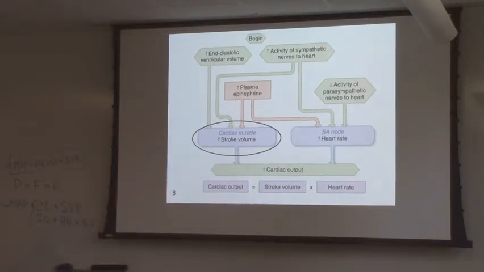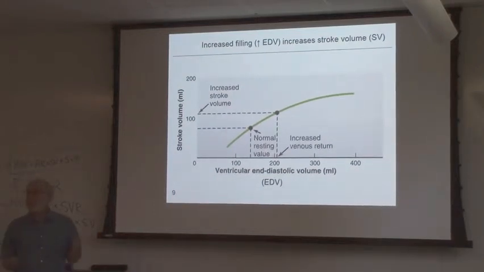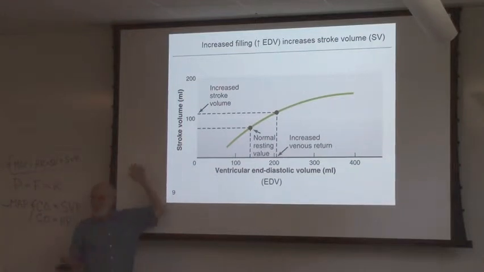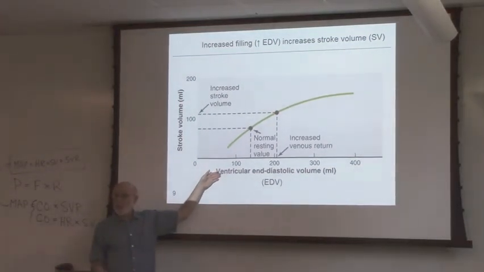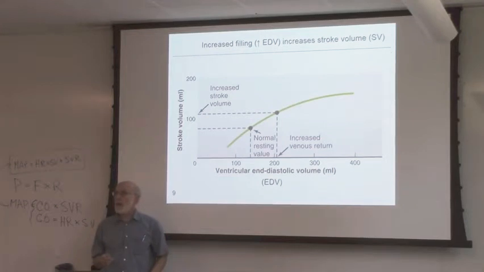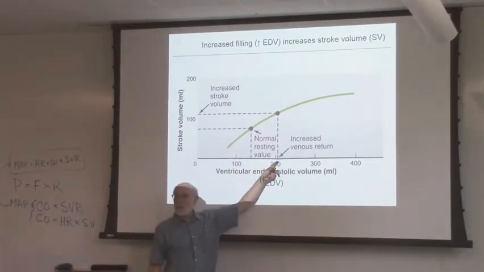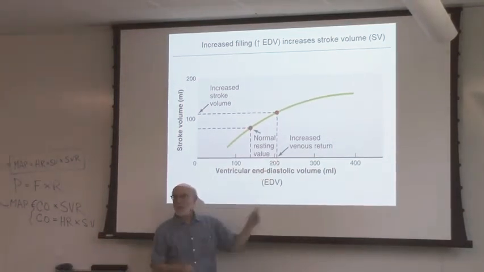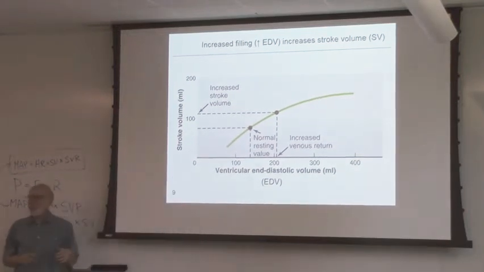How does that look? Well, here's the observation. This is what a physiologist discovered. His name is Starling. I think Starling was the physiologist who discovered this back in the beginning of the 20th century. These are the data. If we plot stroke volume as a function of end diastolic volume, remember what end diastolic volume is? The volume at the end of relaxation, just before contraction begins, end diastole. If we increase the volume at the end of diastole, we increase the stroke volume. Okay? Can we make sense of that?